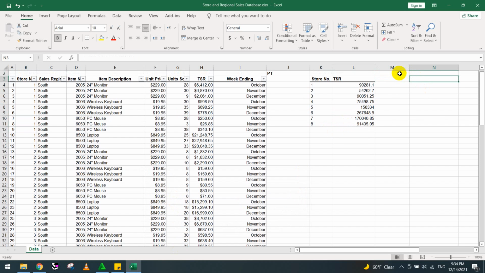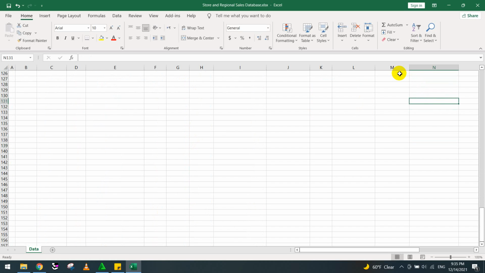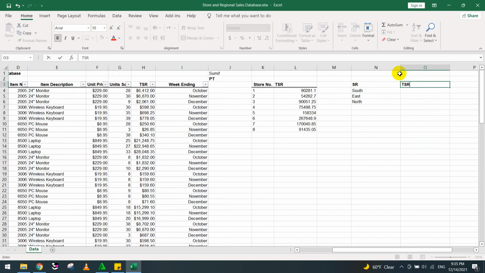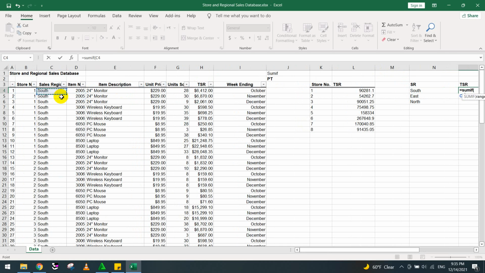So I have the result for all. Now I'm calculating it for the sales regions. I have 3 regions. One is south, second is east, third is north. The same way, for total sales revenue, I'm just putting an equal sign, SUMIF. Now the range is the sales region.